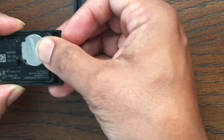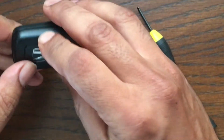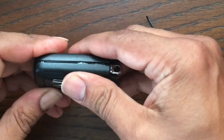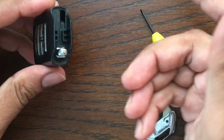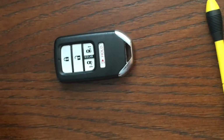and just push it in. Next is you gotta put this back. And put this back. So that's how you replace the battery.